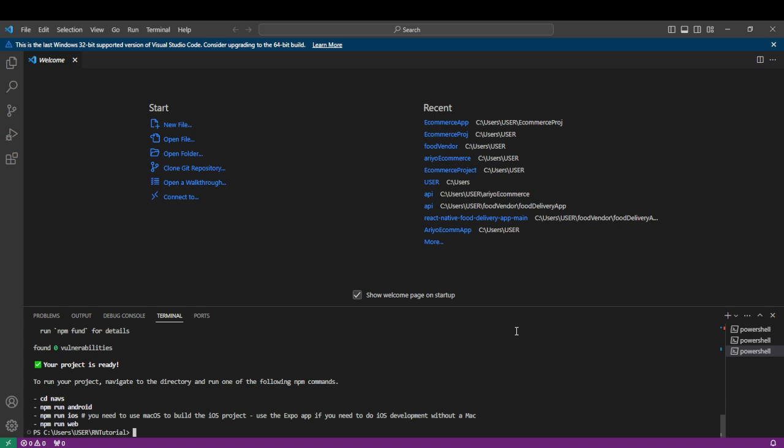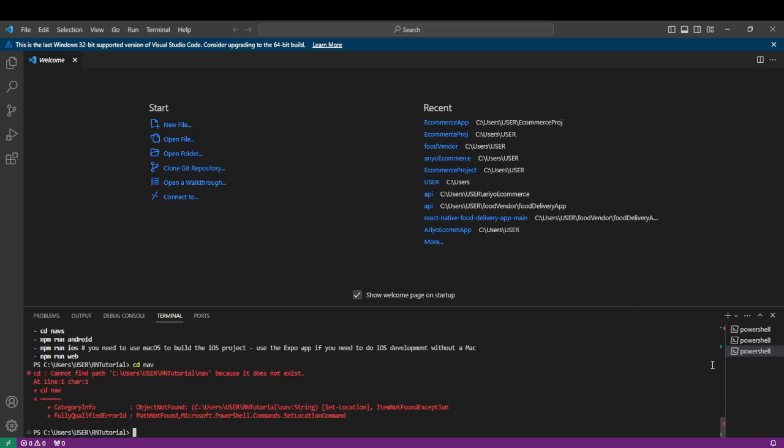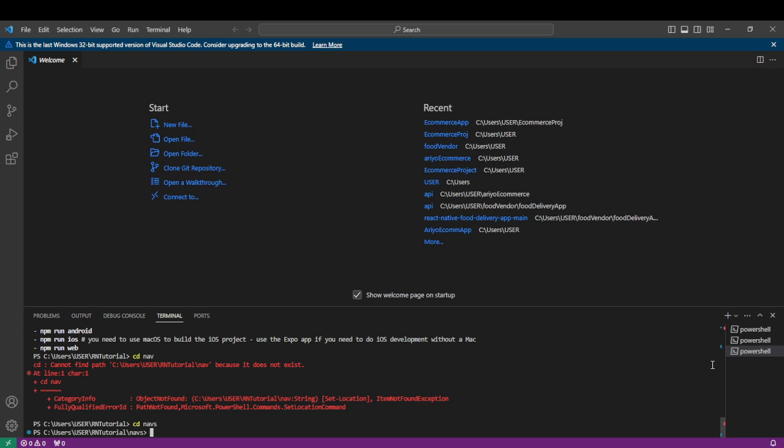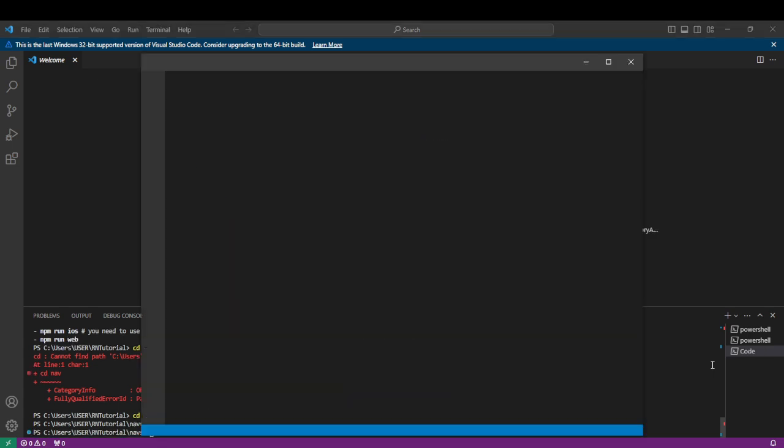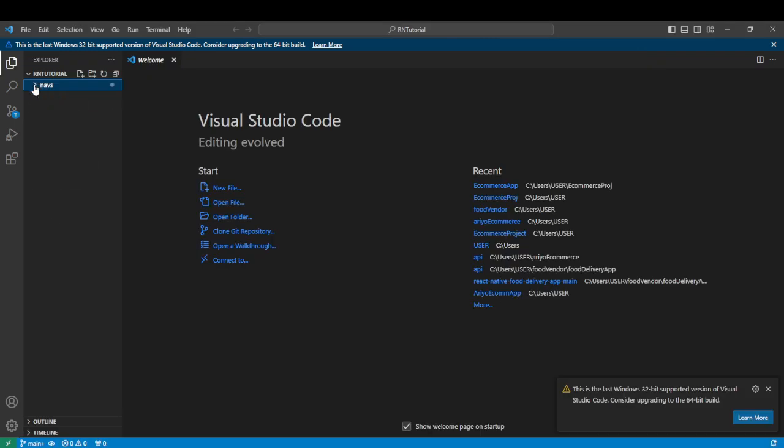So what we'll do, we'll just navigate to that folder so we can get started. We'll do cd and then navs. We called it navs, right? Yes, cd navs. So we're inside now. We want to open the app in another VS Code window, so now say code plus dot. So this is our app, the app navs. Quickly, that's what we're going to work with now.